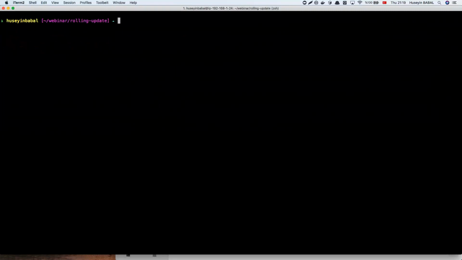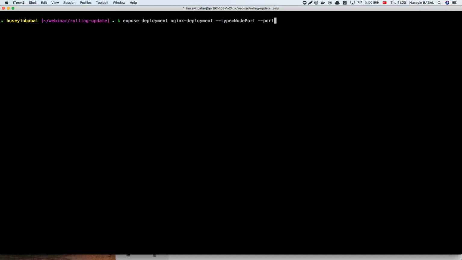Let's expose this deployment as a service. So I just want to expose this one. Expose. So I am exposing a deployment, and then just provide a name. I want to expose this deployment object as a service of type NodePort, because I'm using a local cluster. NodePort is the ideal one if you are doing some playground on your local computer. If you are on cloud, you can use LoadBalancer or ClusterIP or something like that.